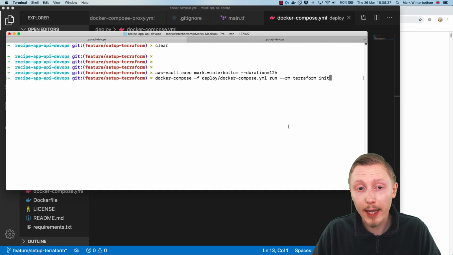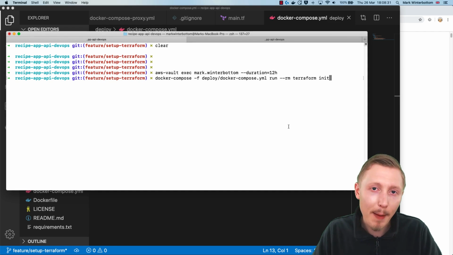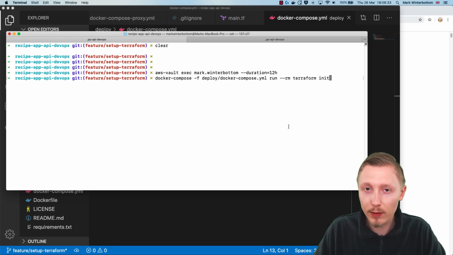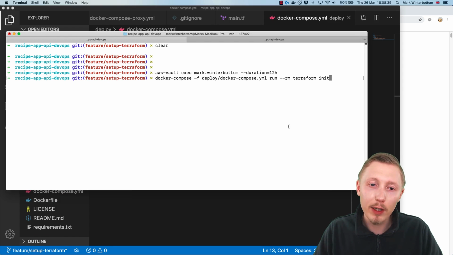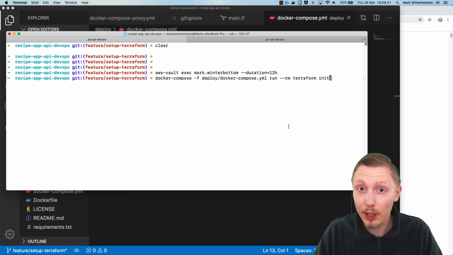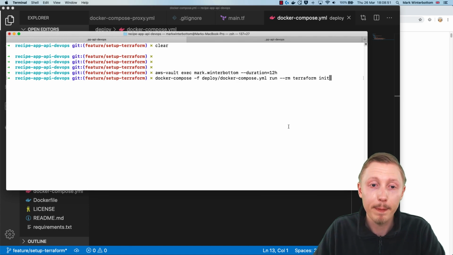So if you like to take the shortcut way of the shorter commands, I provided a Makefile in the resources of this video that you can copy into the project. If you put the Makefile into the root of your project, that will give you some shorter make commands, which are documented within the resources itself. But I'm not going to be using them in the course because I'm going to be teaching via the full commands, so typing them out manually.